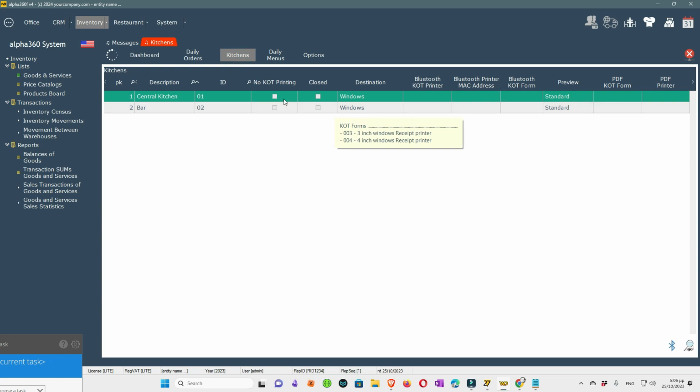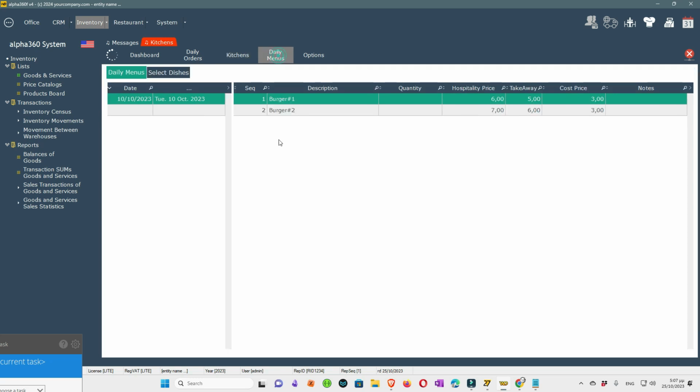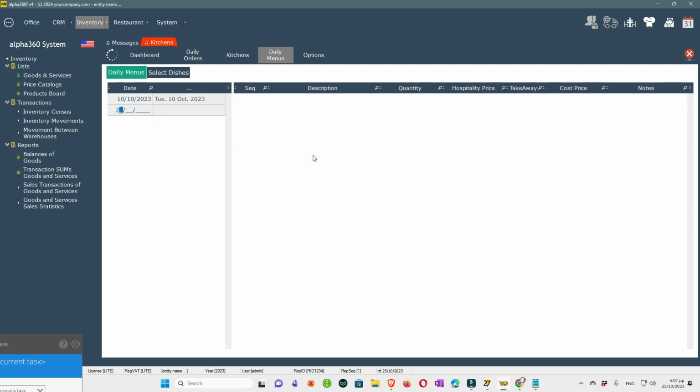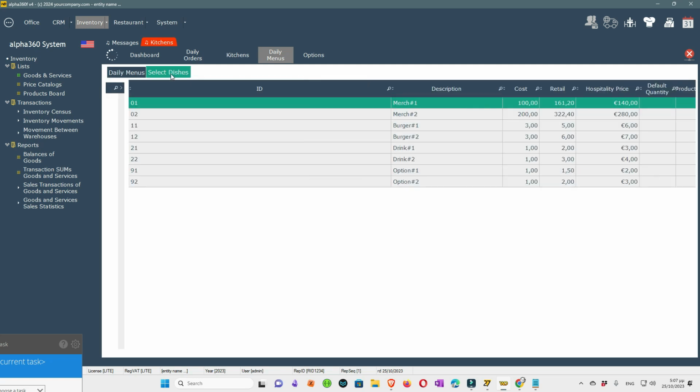Here is just the kitchen area, the same as the system area. And here is the daily menu. I'm going to make a daily menu for today. And I am going to add dishes to this daily menu.